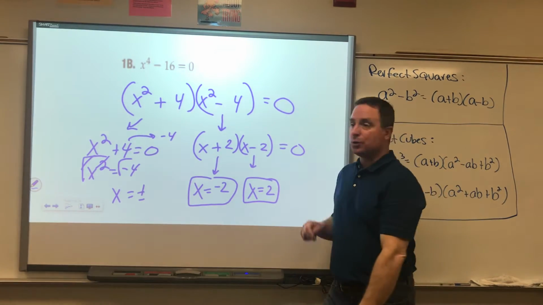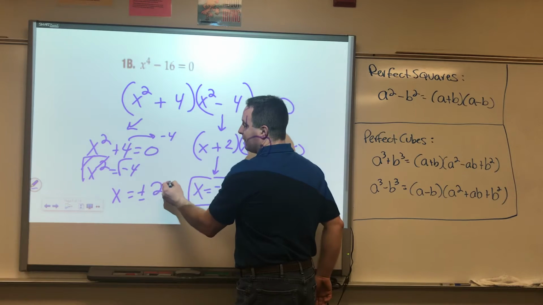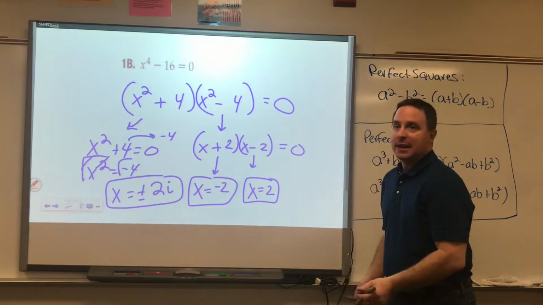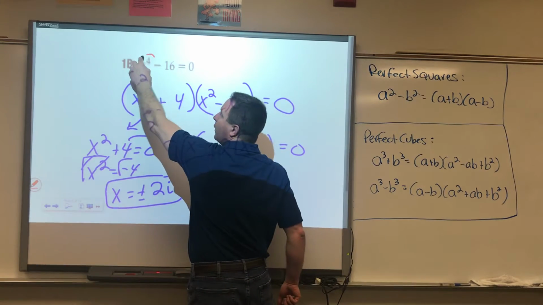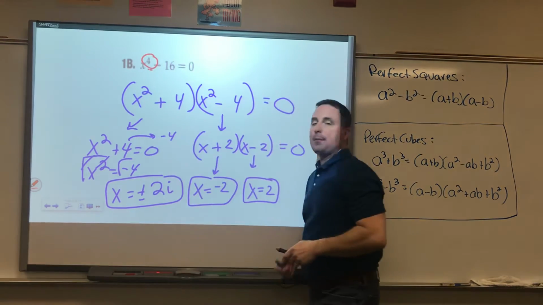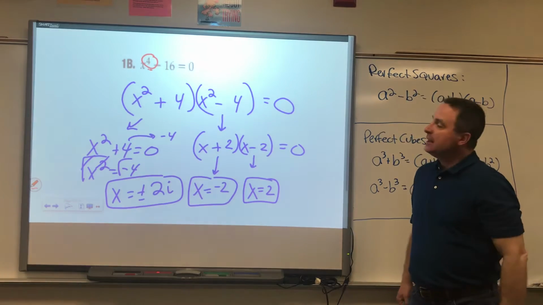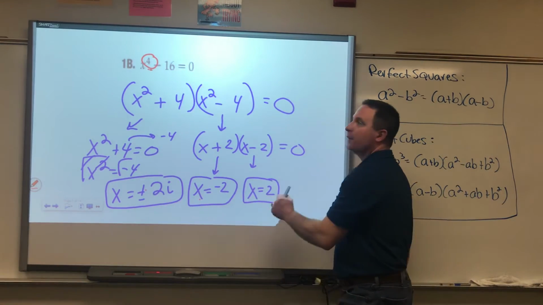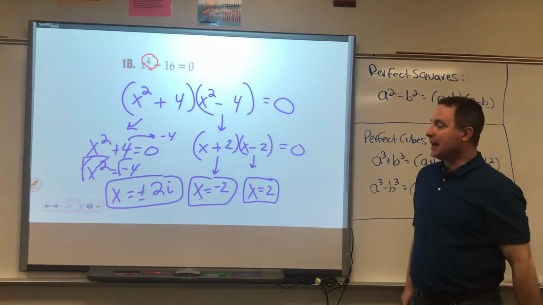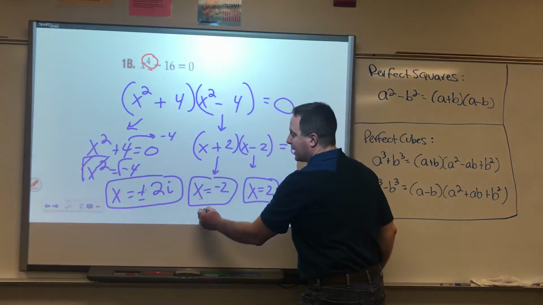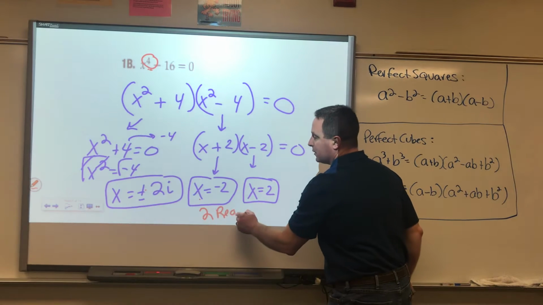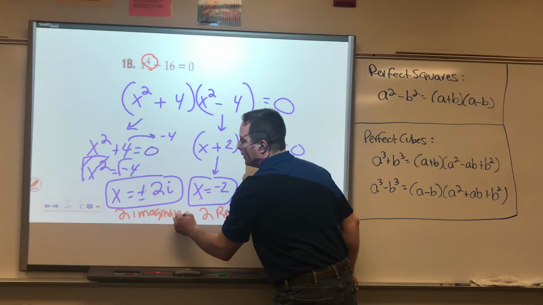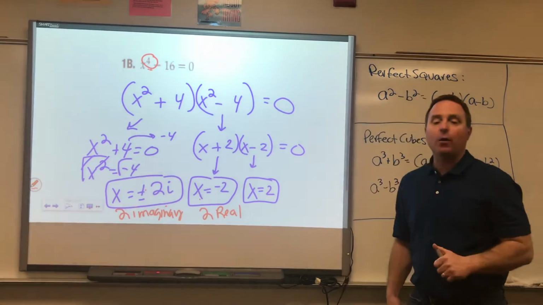Well, the square root of 4 is 2. And because it's negative, it's going to have an i in it. And there we have it. And again, if I go back to that fundamental theorem or the corollary, if I have a fourth power, I should get 4 solutions. Did I get 4 solutions? 1, 2, 3, 4. And there they are. If I had to tell how many of each kind, these two guys right down here are the 2 real solutions, and this is the 2 imaginary solutions, for a total of 4.